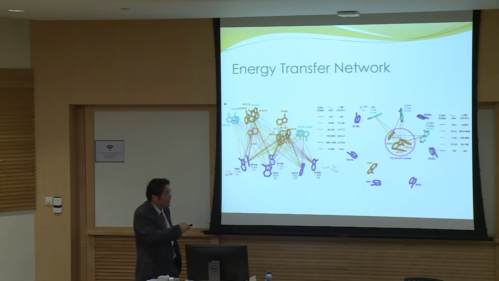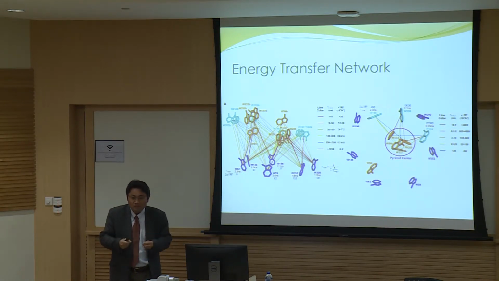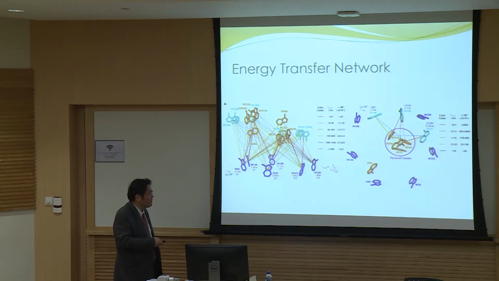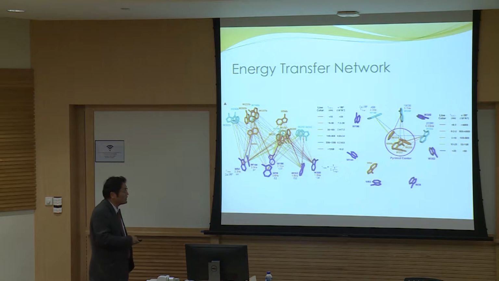And at the interface, each peripheral tryptophan will transfer energy to this pyramid center. So there are another 24 transfers at the interface. Added together, that is close to 180 or 190 tryptophan energy transfer pairs. Okay. So then we go to figure out all these details in the lab by mutation.